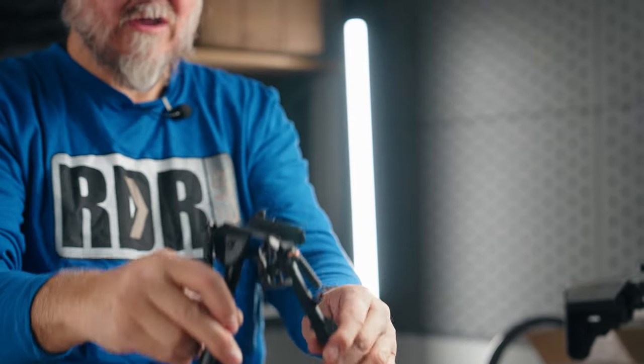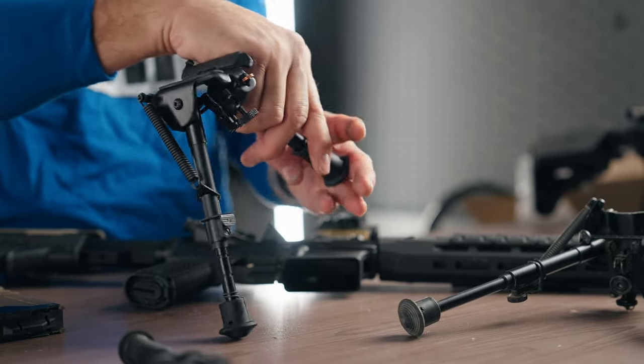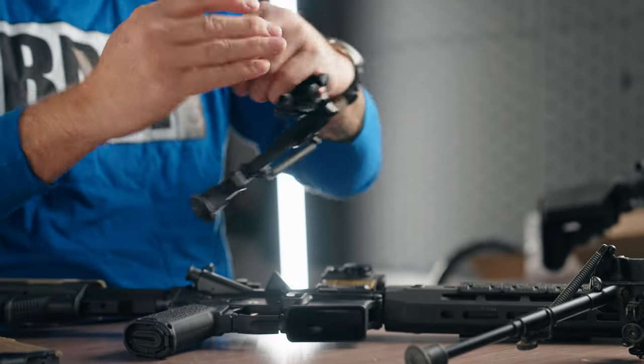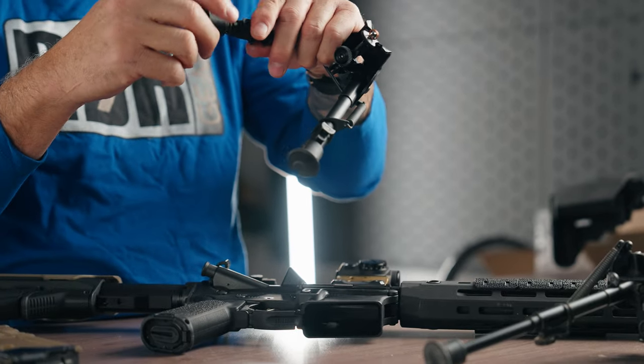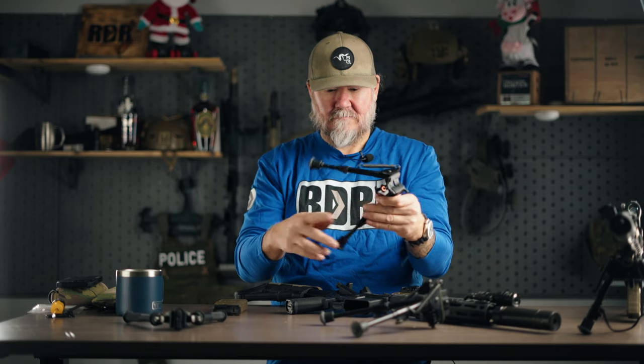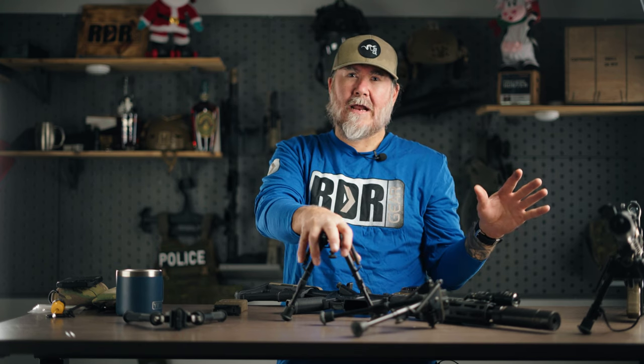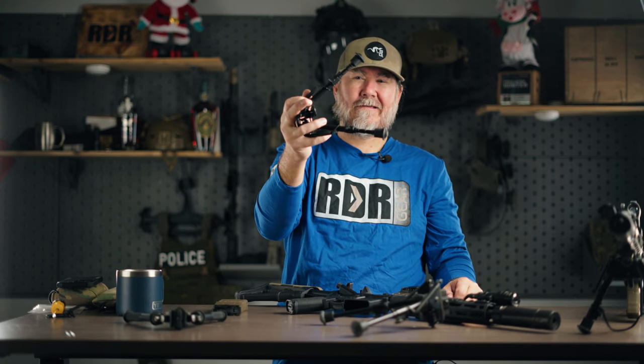If you have a kind of weird angle, you can adjust there. If you need them flush, you can go back to their standard 6 inches, but as soon as you hit the spring-loaded release, you can adjust them evenly and you're good to go. This one is what I should have bought way back in the day, right? I was telling Crispy, I bought enough bipods that I could have bought two of these, or one for every rifle I own by now.